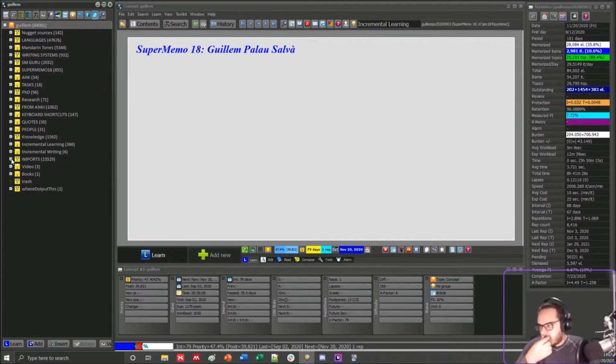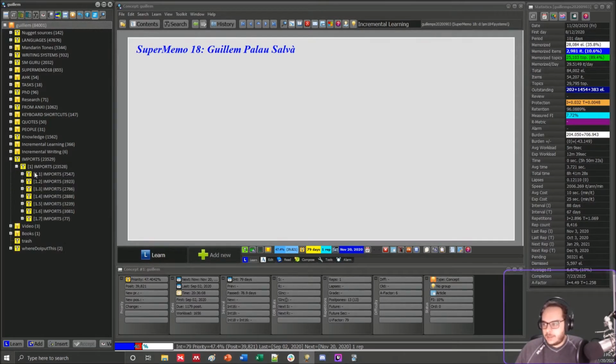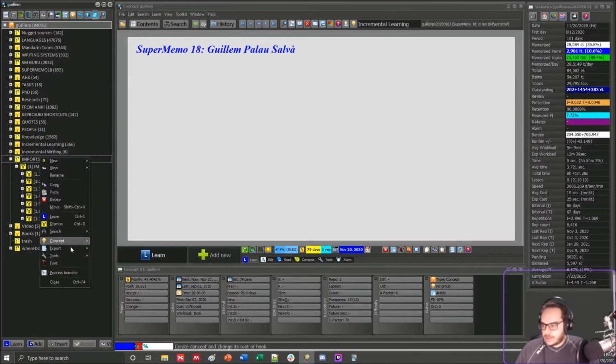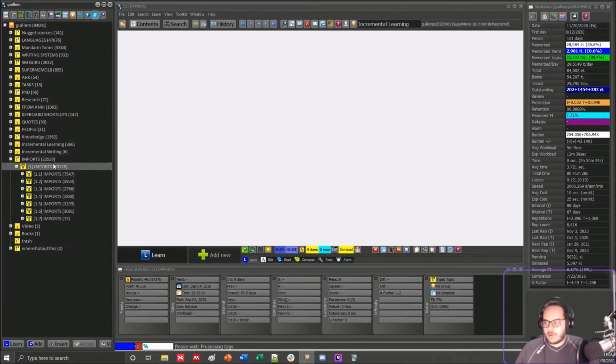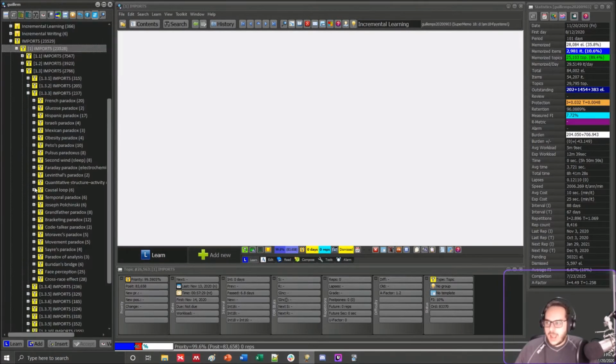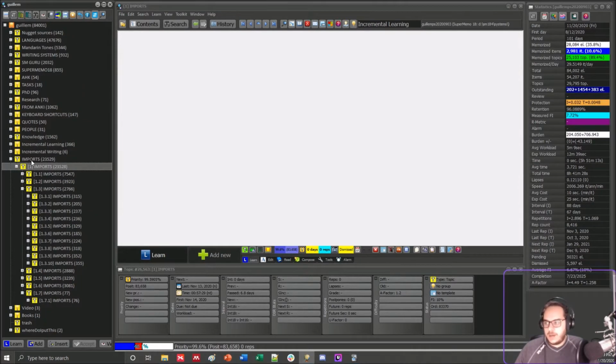So what I do now is that I have this folder imports and you can see the subfolders are auto-generated. What I did is this, tools and regroup, because I was scrolling up and down so bad. And I chose 20, because for me, with 20 items, I don't need to scroll up and down. So that's the sole reason. So now almost everything I want is here.